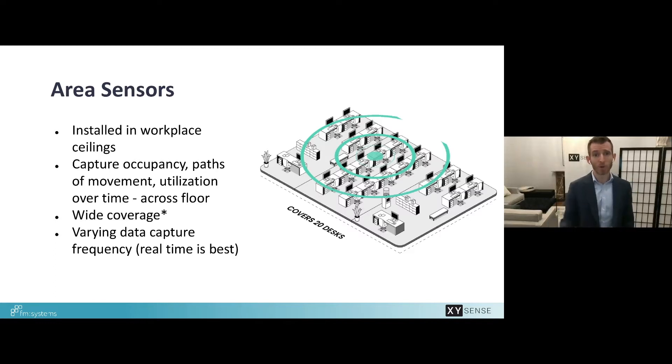Generally the coverage range of an area sensor is larger than a single desk. So when we saw before from Travis with the under desk sensors that's a one-to-one. With an area sensor you can put it up and it can see a range of things. In fact whatever's in range it'll be able to identify the people that's using that space. And what that means is typically you need fewer of them to cover your entire space.